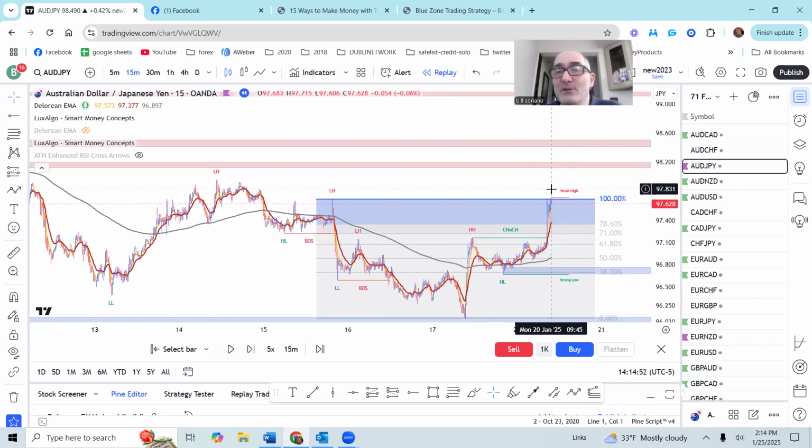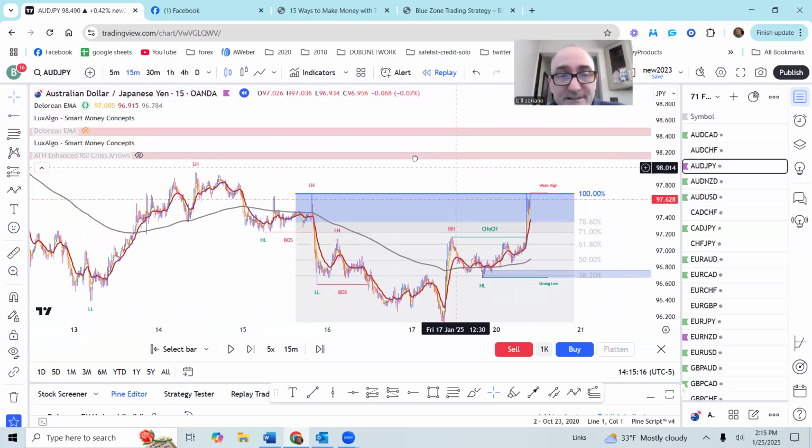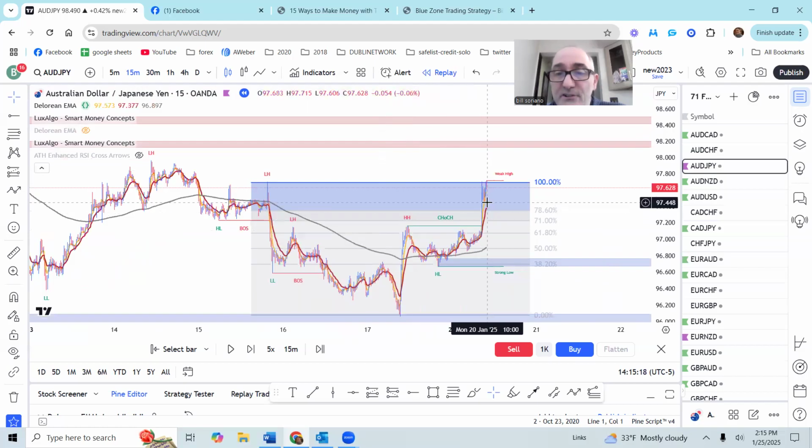So this is why I don't necessarily like setting limit orders, okay? But if you're feeling really good about a trade and you have to go to sleep at night and you're worried about it going off during the London session, or you're going to work in the morning and you're worried about it going off during the New York session, that's a way that you could take trades, right? But you see what happens in this case: that would have executed and then you would have lost the trade because price went right through the zone. And when it does that, the order block disappears. There's no more highlighted section, right?